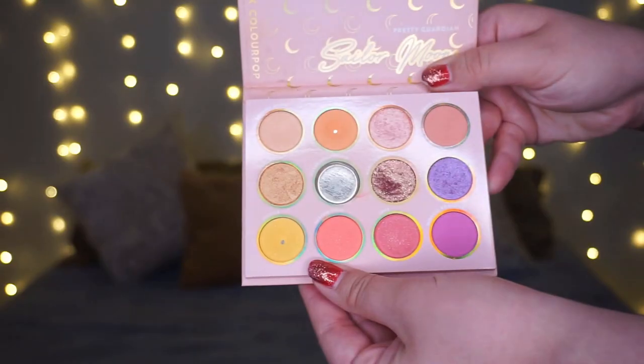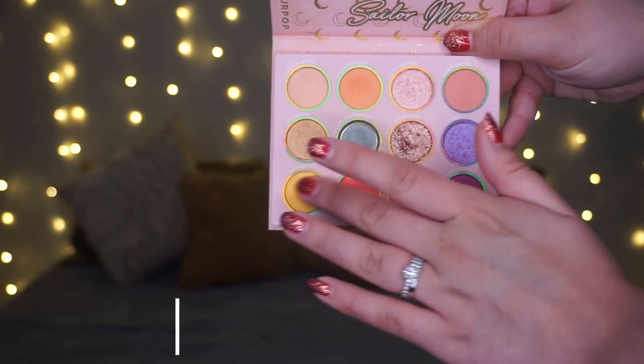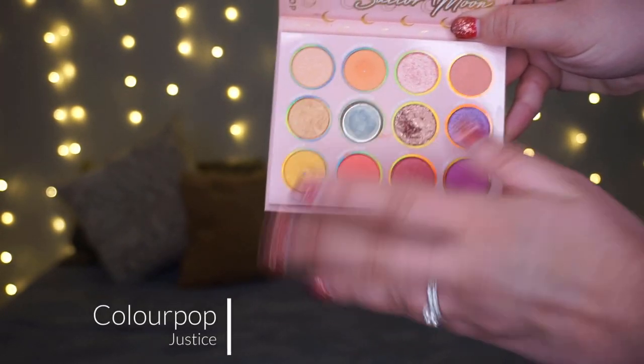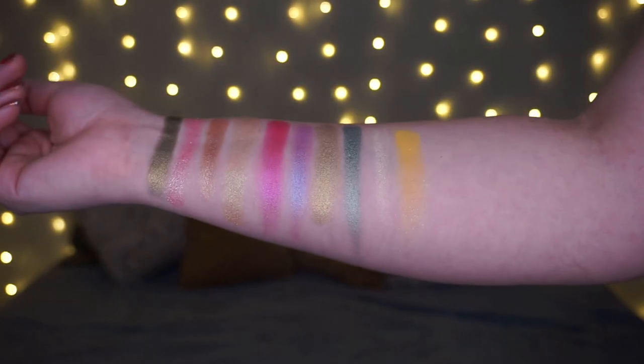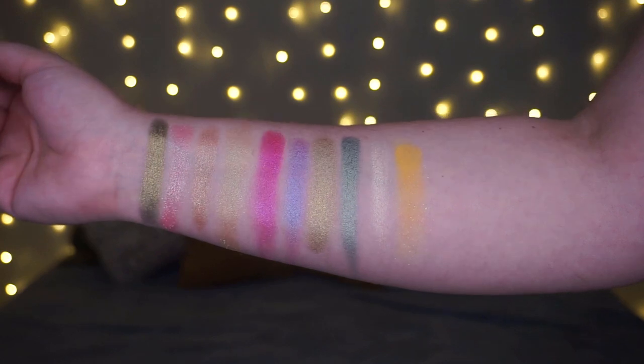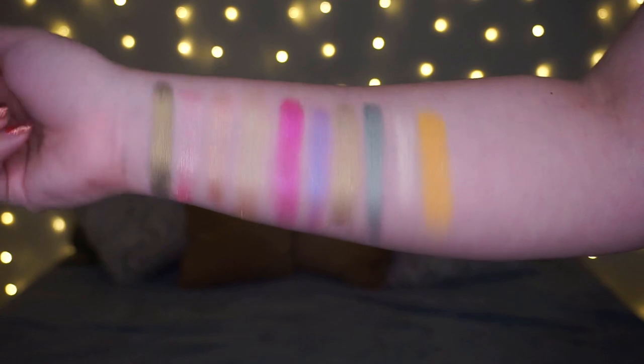For letter J, I don't have that many J colors in my collection — only maybe three. This one won out because the others were either too deep or too orange. I went with my Sailor Moon Pretty Guardian palette by ColourPop and selected the shade Justice — a matte with glitter, which I believe Tati coined as a 'sequin.' When you use it in the crease you can see the glitter pick up. It's absolutely beautiful — a really pretty all-over-lid shade if you want something subtly matte but sheeny.